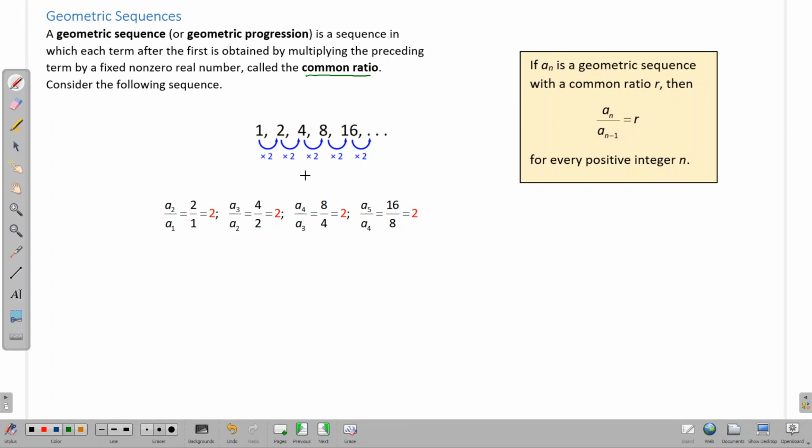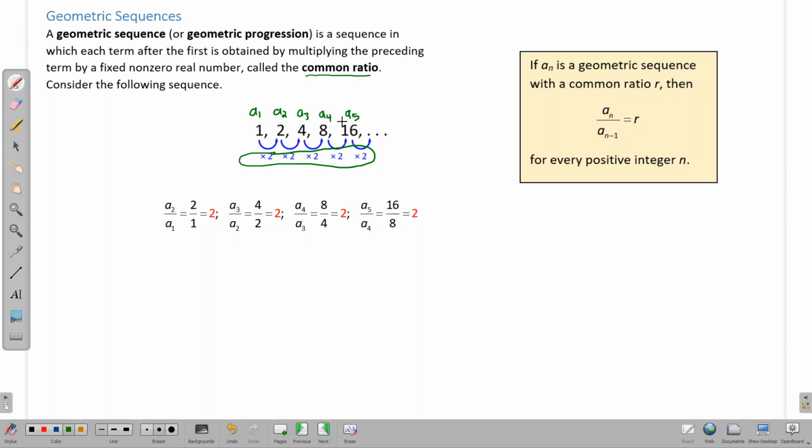So here's an example of a geometric sequence, 1, 2, 4, 8, 16. We can see that each time it's doubling. It's multiplying the previous number by 2. So to progress through that sequence, you multiply the previous number by 2. We call this number the common ratio because if you take any two consecutive terms and divide them, you get the ratio of 2, as you can see here. I took a2 divided by the previous term, 2 over 1, that's 2, a3 over a2. Remember again, for the notation, a1 represents the first term, a2 is the second term, a3 is the third, etc.